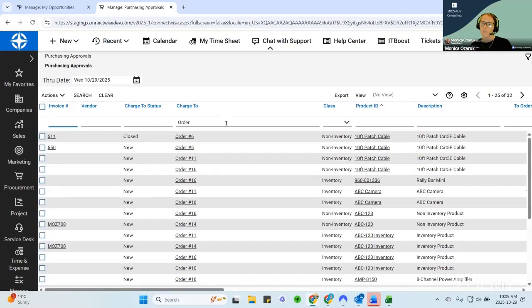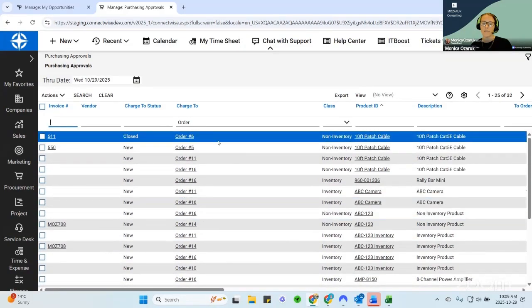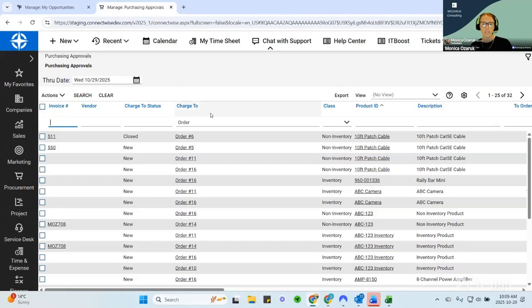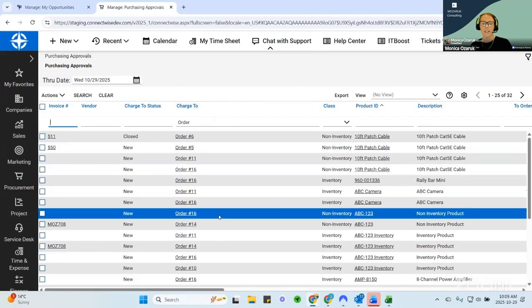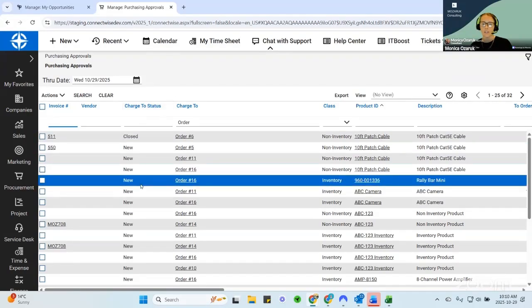So the sales orders are usually approved by finance. And how you can approve them is by looking at the status of the job that they are on. So when you're in your purchasing approvals screen and you're looking at your sales order, make sure that you have this charge to status visible. This is going to tell you the status of the sales order.